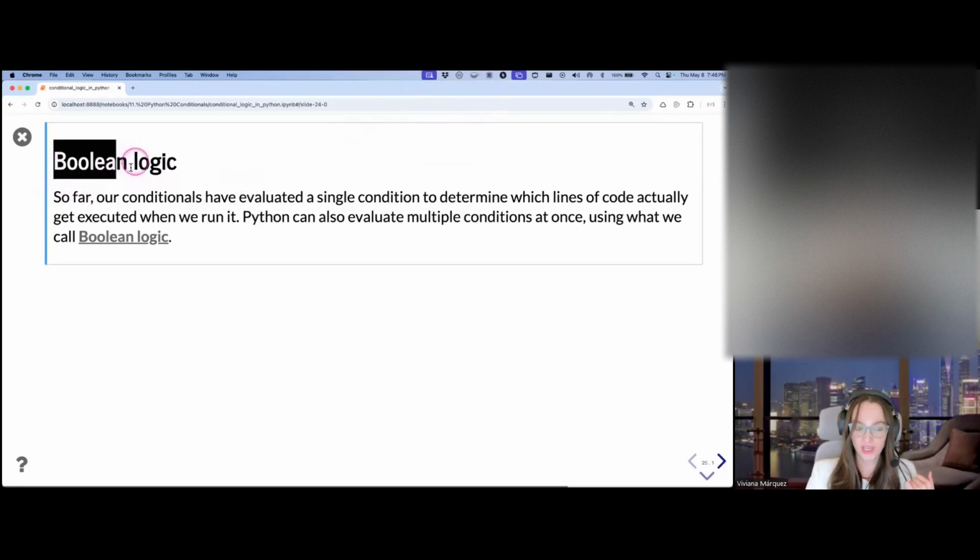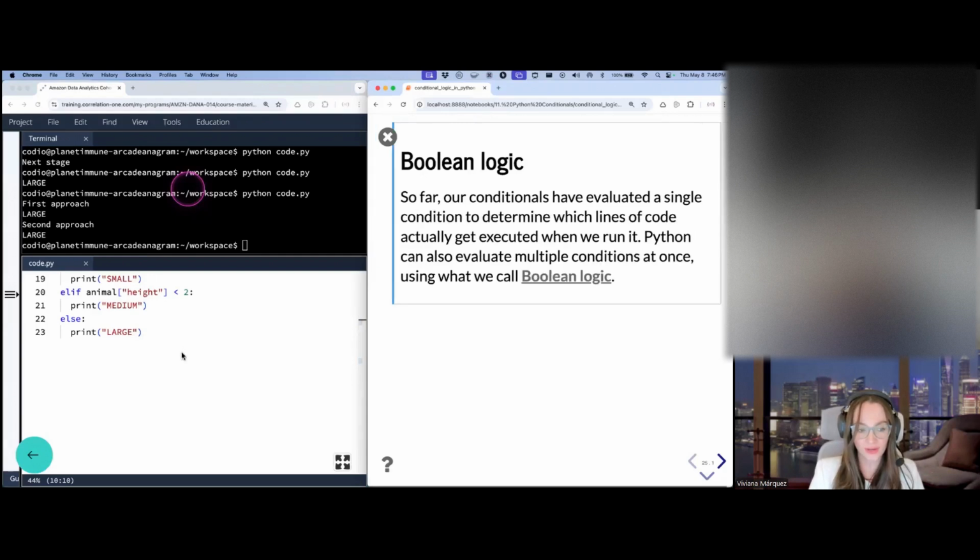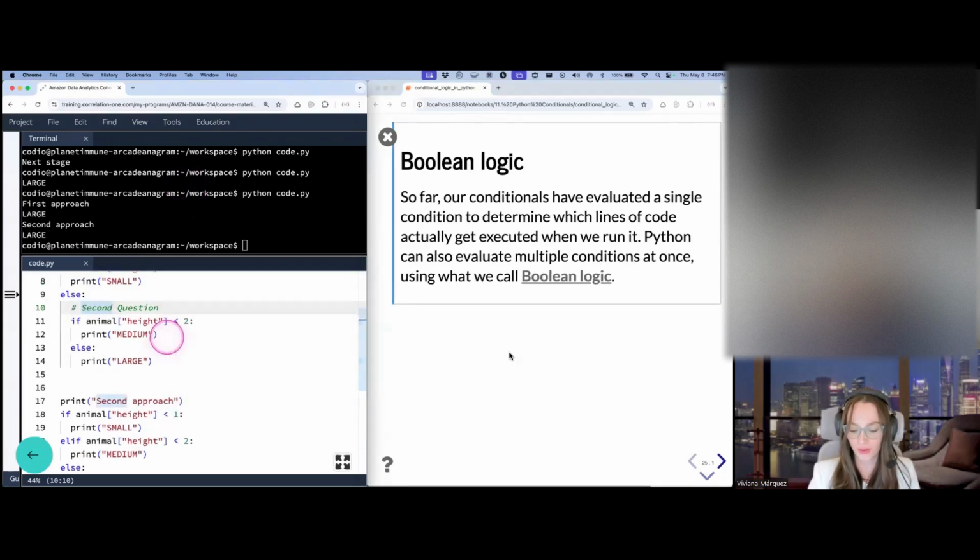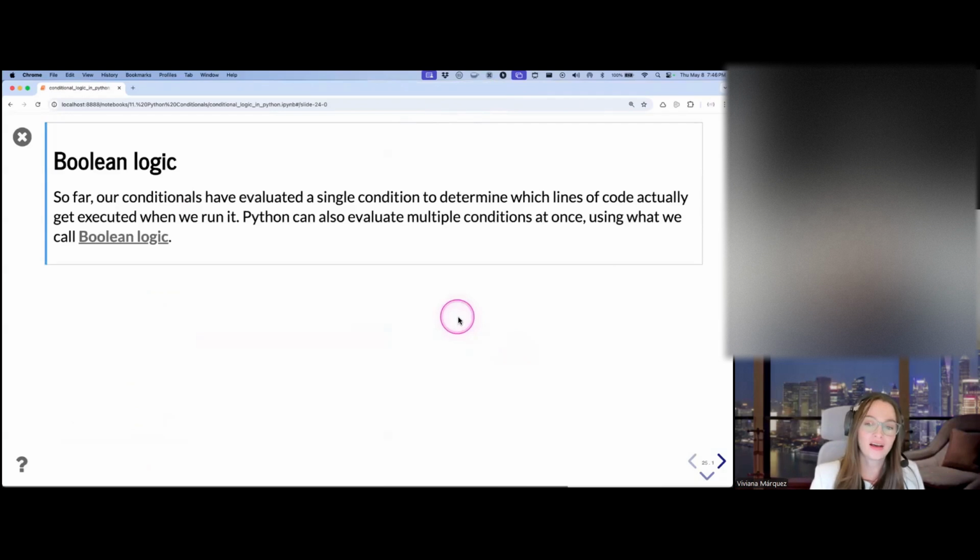So Boolean logic is super important. We were already doing a little bit of Boolean logic whenever we were seeing the trues and the falses. For those of you that like to think about arguments, logic is a really nice subject that you can take. You can learn how to think logically.